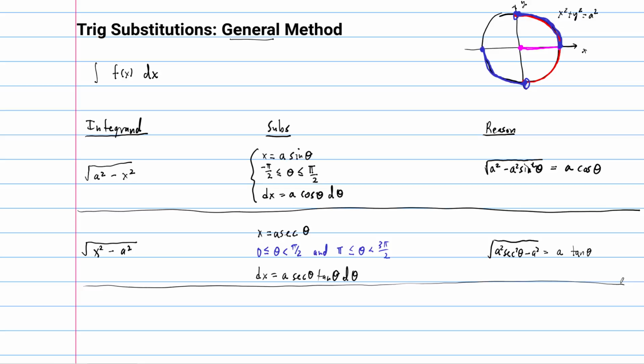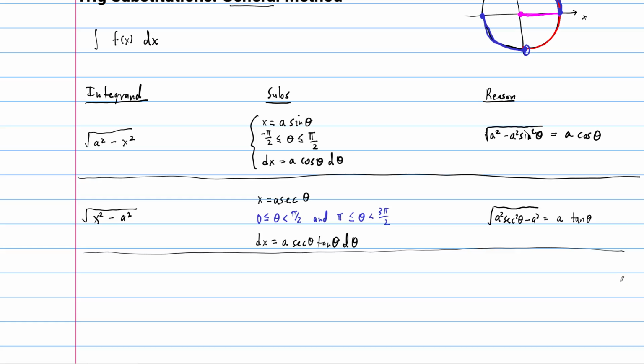All right, so there's two of the three possibilities. Now, by the way, if you use this table, then what are you going to do? You're going to look at your integrand, and that's going to tell you to pick out one of these versions, right? Then you're going to say, okay, once I know my integrand, I'm going to set my x equal to a sine theta, and whatever that integrand is, that portion that made you choose, that becomes a cosine theta. And then, of course, you can't forget, you need this, right?